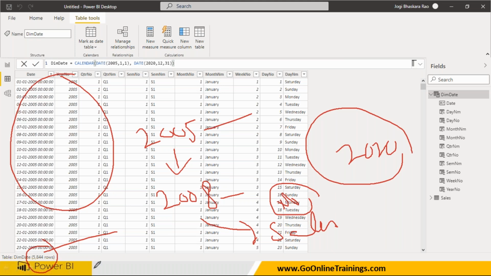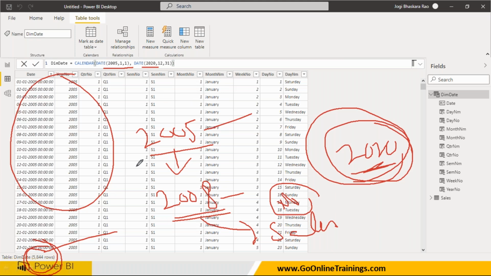But in your dim time table, you have loaded the data till 2020. When you load till 2020, 5,884 rows got loaded. But are we using anything after 2008? We are not using it. But first question, why are we loading the data beyond 2008? I would like to start here and stop it here. I don't want to supply the date values like this. Power BI should be able to identify the first date value and last date value automatically, and populate this.